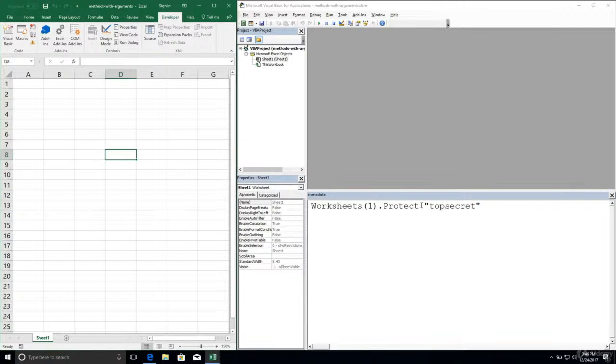Let's take a look at the other way that we can write this as well. In addition to feeding the arguments in sequentially, what we can do is write the parameter name out first. So the parameter name, or the name of the expected input here, is called password. And then the way we assign an argument to a parameter is with a special syntax. It's going to be a colon symbol followed by an equal sign. And to the right of that, we actually give the argument. So the argument to the password parameter is going to be top secret. That's, again, an arbitrary string. So this syntax is identical to the one that we just saw before.